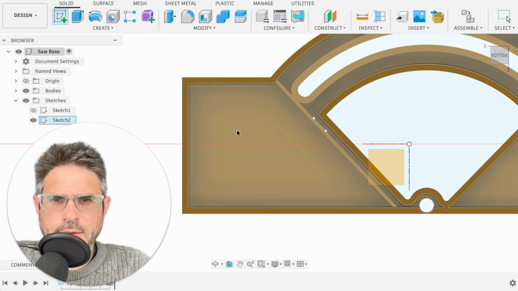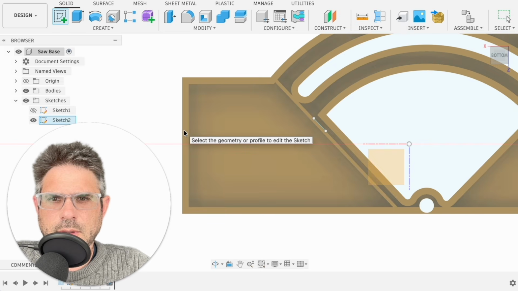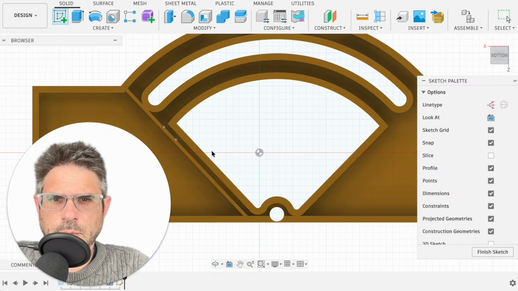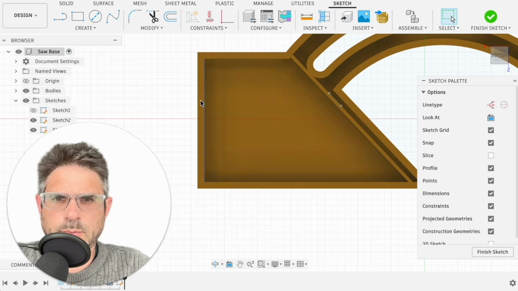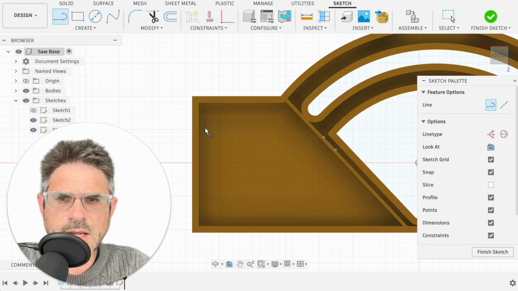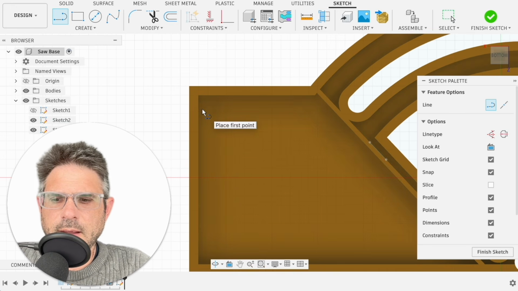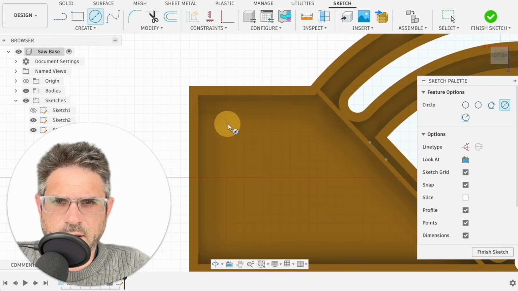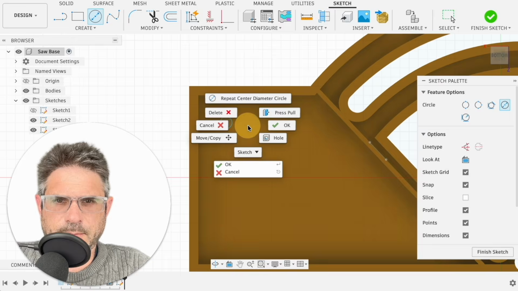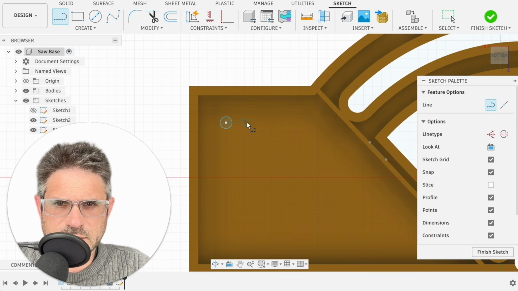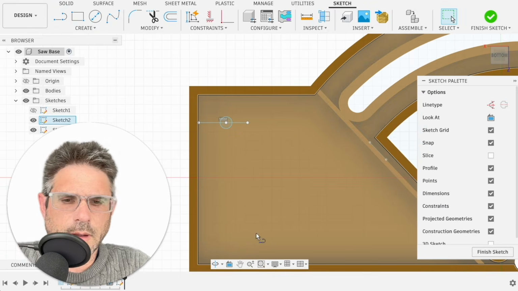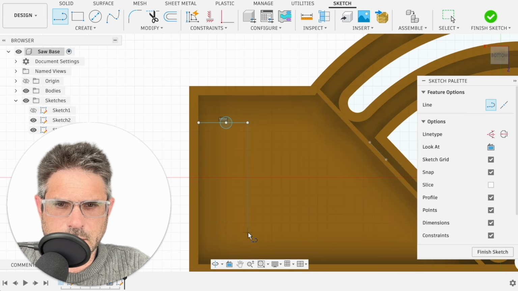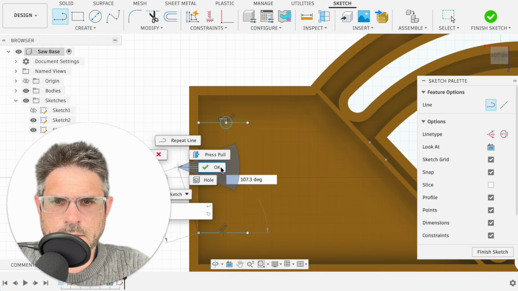So I'm going to add another sketch here. Of course, the nice thing is I don't need to make a new plane. And let me recreate the bosses that happen to have webbing. Maybe something like that.